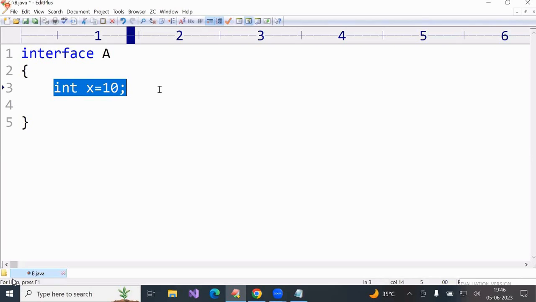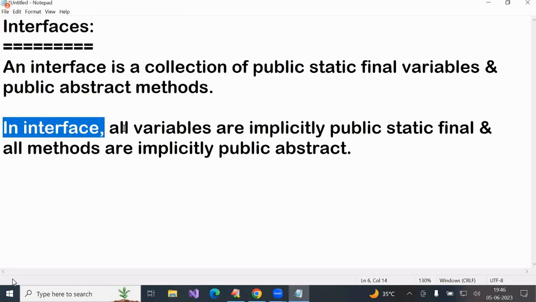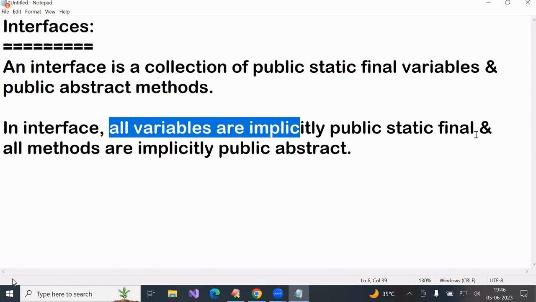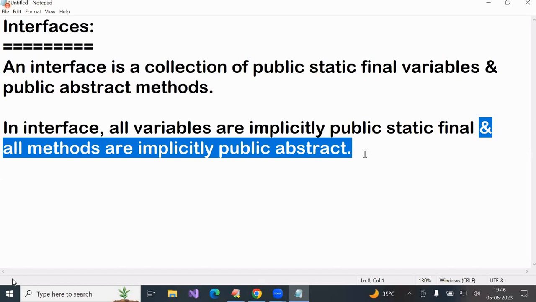Class variable. But class variable means static, and here static is implicit. Static, no need to write. In an interface, all variables are implicitly public static final, and all methods are implicitly public abstract.